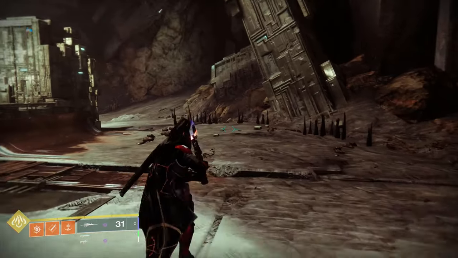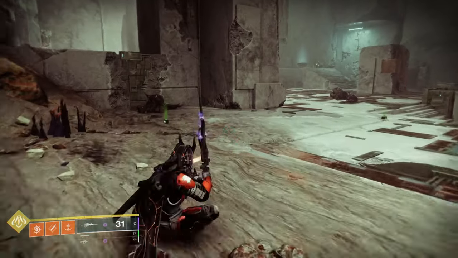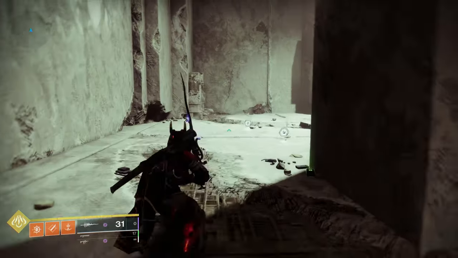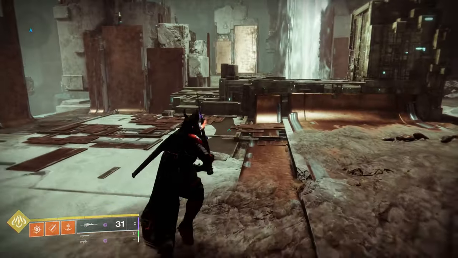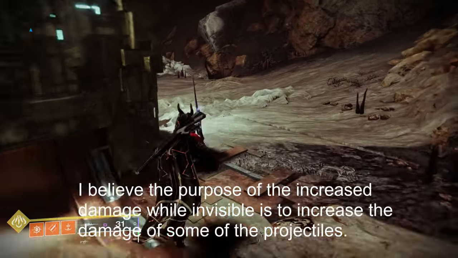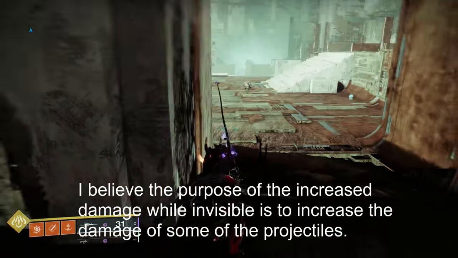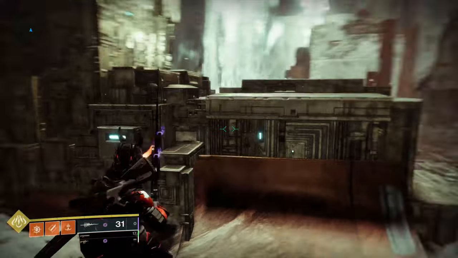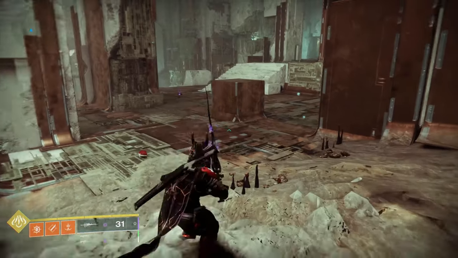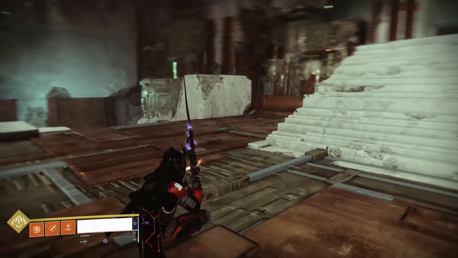I do think suppressing them is going to be quite useful, and the increased damage when you're invisible and everything is quite nice. The only thing I'm wondering is you get the increased damage when you're invisible, but then obviously you attack and it makes you visible, so you don't stay invisible. If there's a workaround for that, please let me know. I'd love to know it. But I do think running the sword would probably be most beneficial if you're on a void subclass.